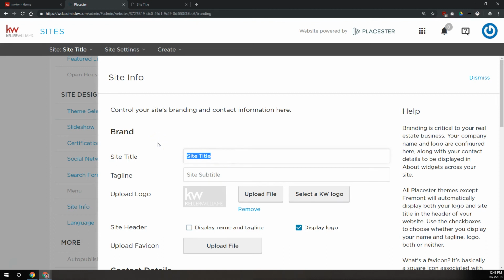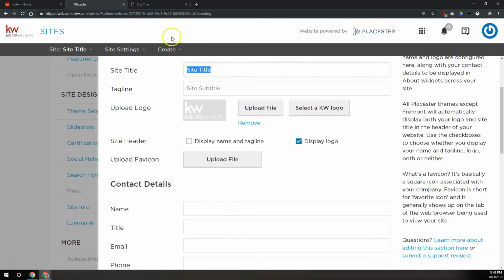Typically, when we're setting this up, we'll just put in your name here. If you're a member of a team, especially if you're the lead agent of a team, you might want to put that team name in this section because your name comes from a different spot here, and that'll show over on the right side of the site. So I'm going to put this as Scott Leroy Marketing. And then for the tagline, we typically put in something like your local real estate resource, your whatever the name of your service area is, real estate resource. What you don't want to put in there is something like your such and such city realtor. NAR will get mad at you for that. You can put in your own motto, slogan, catchphrase, tagline, mantra, whatever you've got, or you can leave it blank.